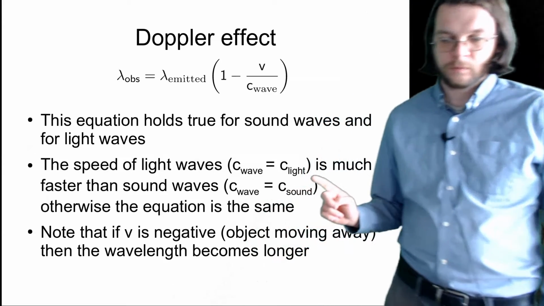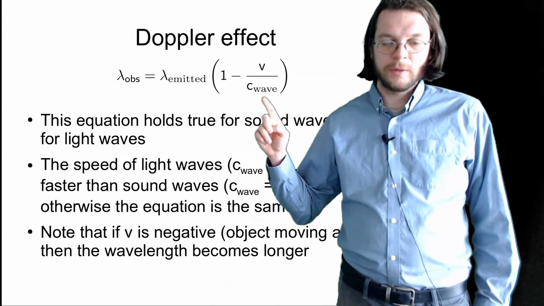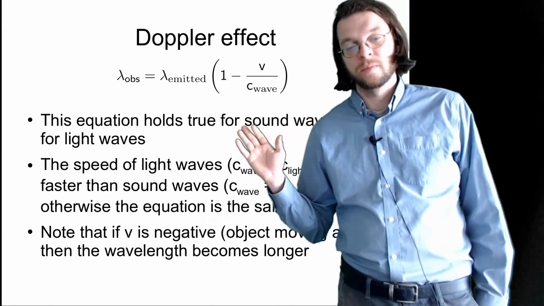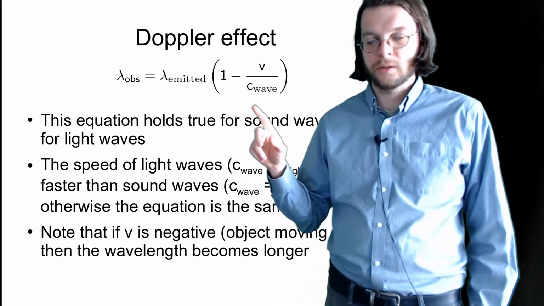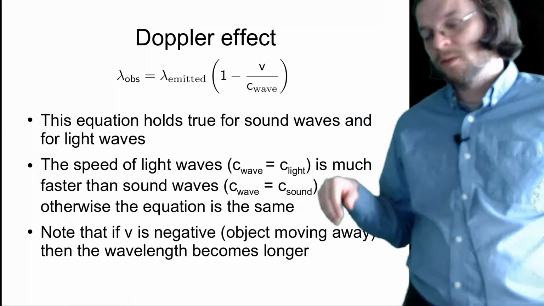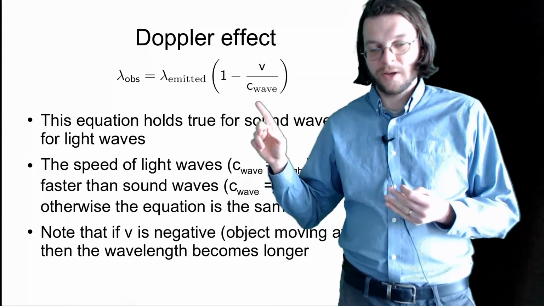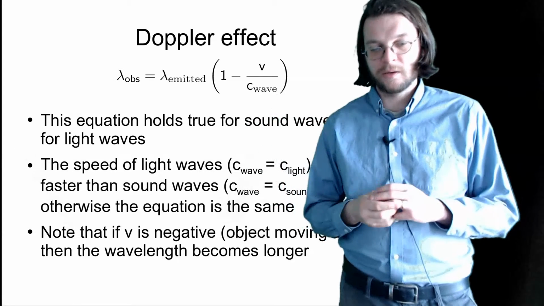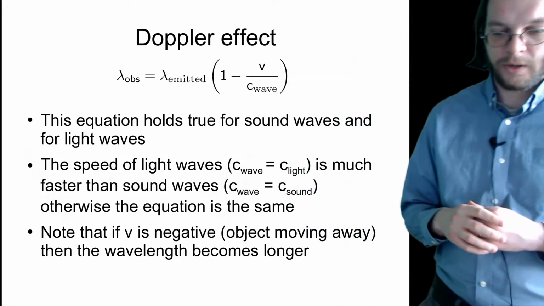And so I emphasize here that I've been using the speed of sound the last few slides, but really this applies for any kind of wave. For electromagnetic waves, they're going to be moving at the speed of light. Gravity waves will be moving at the speed of light. So any kind of wave that you've got, whatever the speed of that wave is, that's what the velocity is divided by.